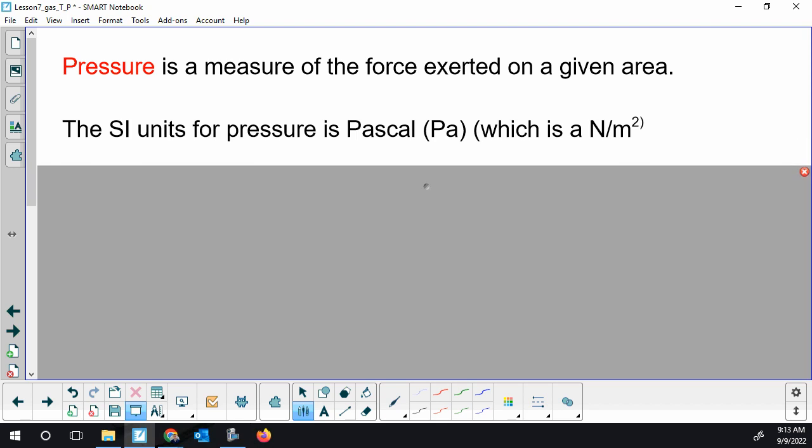Now, in terms of the standard unit, it ends up coming out to be really small. If you use SI units, you end up with newtons as the SI for force over meters. And that combination of units, Newton divided by a meter squared, is a Pascal of pressure.